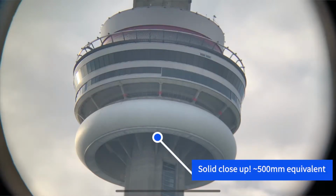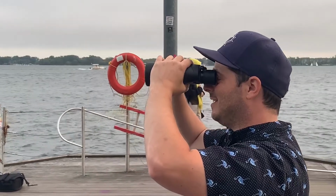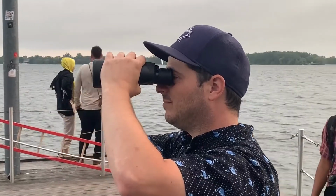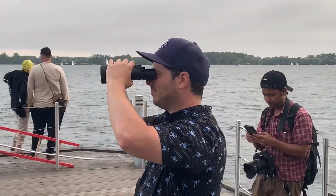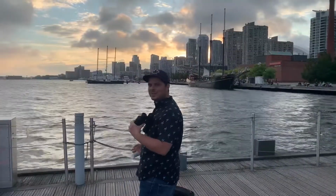So if you're trying to get something for wildlife, an air show, or just generally things that are going to need a great distance, I'd recommend a magnification of 10 at least and a large diameter, so something like a 50. So binoculars like the one I'm using here is probably really good for that kind of thing. If it's for sporting events, you can get something like a 7. Diameter could be a little smaller if possible. It's not that big a deal. You probably want them fairly lightweight.